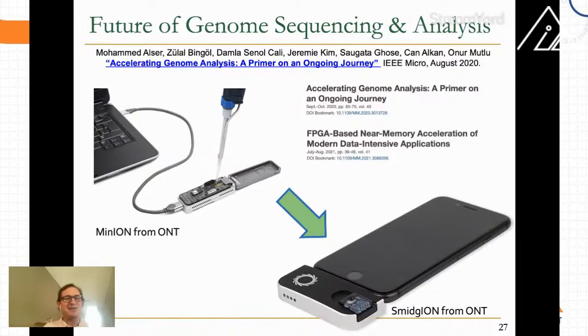So that was a long, winded introduction to genomics so that I can motivate what's coming next, essentially. But I think the future is quite bright in genome sequencing analysis. We just need to revisit how we design our systems and algorithms for it. And this is going to be the theme of my talk, basically. How do we completely rethink our systems, given the situation we're facing today? And on top of that, how do we rethink the applications that we're designing so that we can maximize energy efficiency and performance?